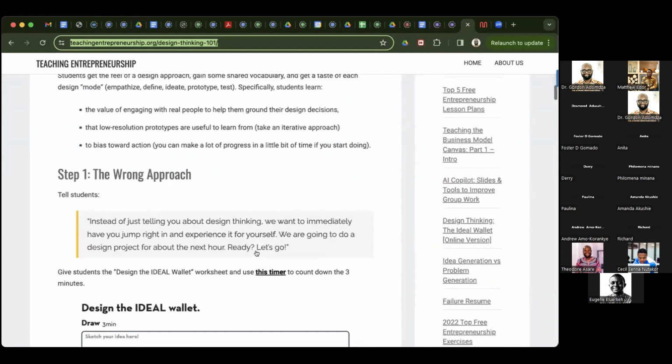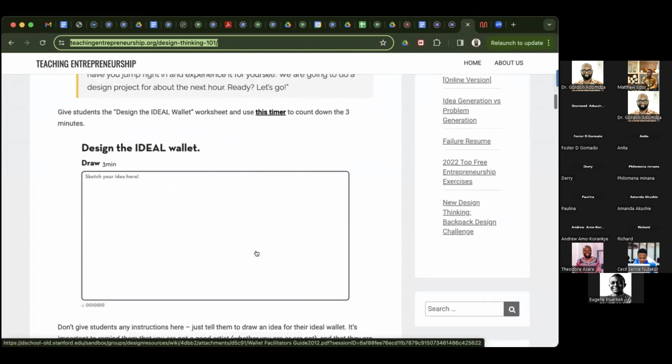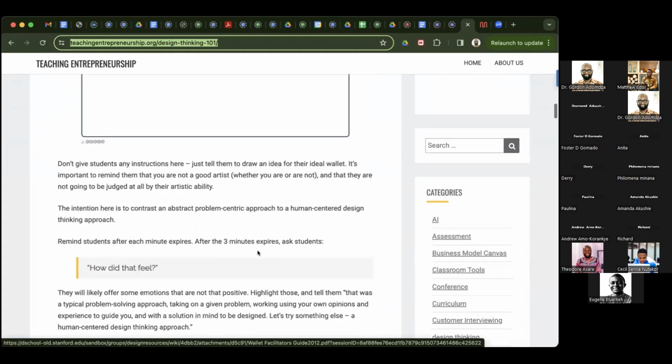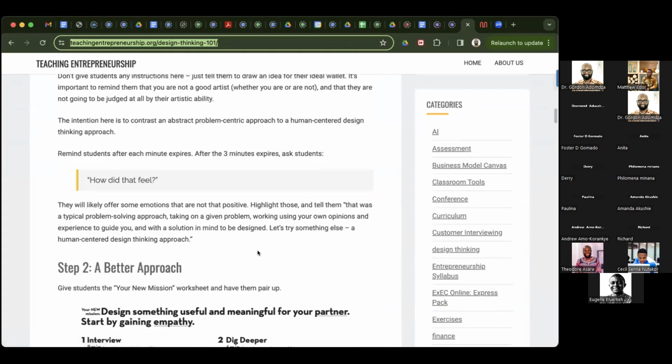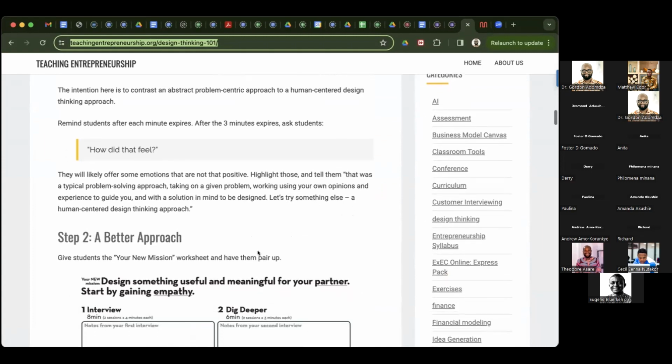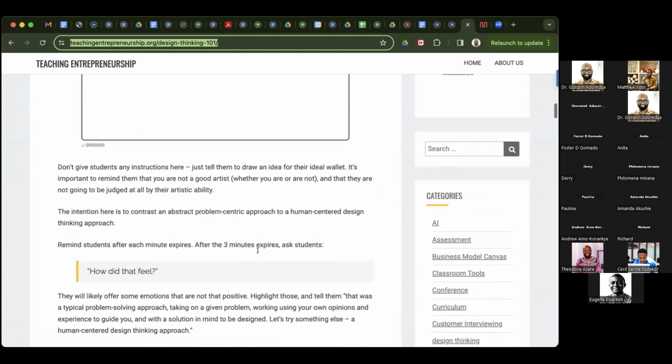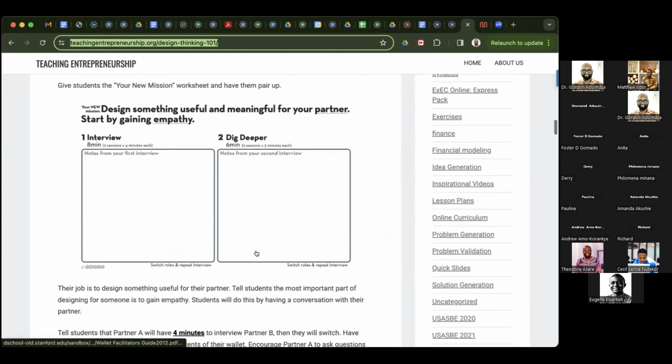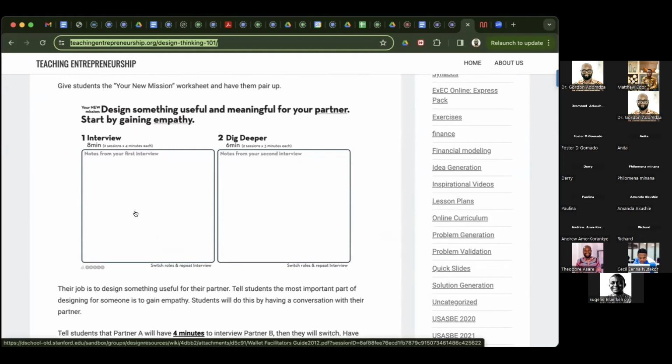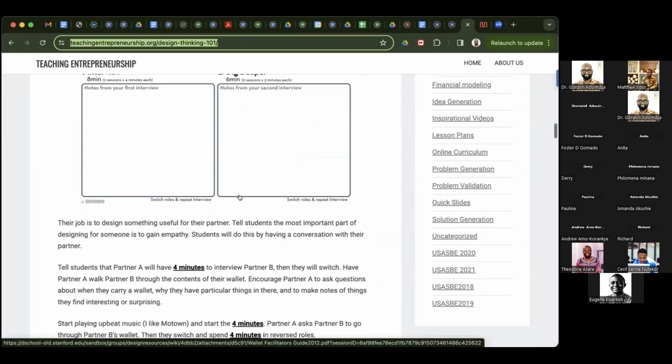And the way it normally starts is step one, they'll ask you to design a wallet for a neighbor, like three minutes. And then you show it to the neighbor and then ask them what they think about it. And now you will interview the person about what they would want in a wallet. And then you dig deeper and so forth.